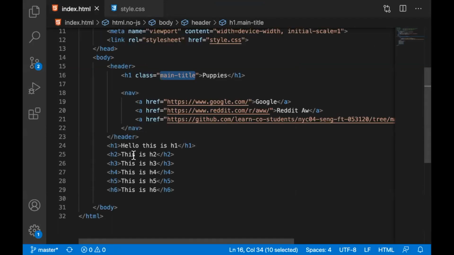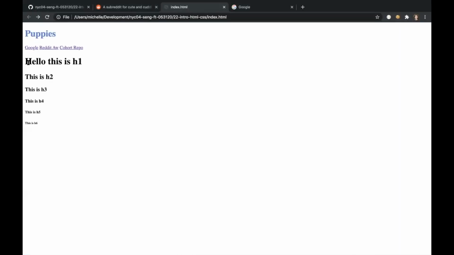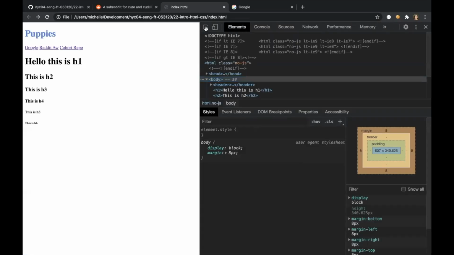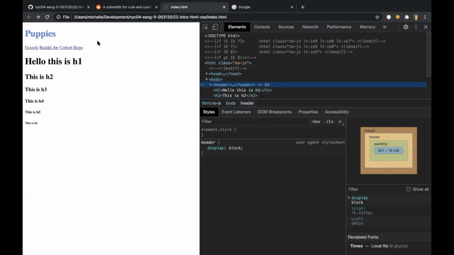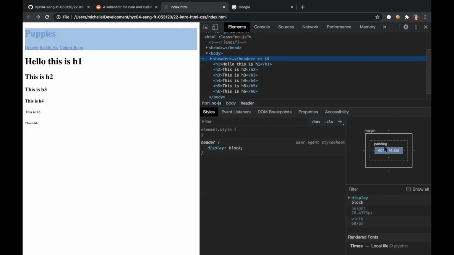Let's go back to our index page. And now the next thing we want to do is I want there to be space in between my header and the h1, h2, h3, h4 tags, etc. So I want there to be some spacing here. So let's figure out how we can do this. The first thing we can do is we can try it out in our developer tools. We go to elements, and then we can find the header and look at the styling that we have on the header. Not much, right? It's just default styling. And we can check out some of the properties it has. So here's the content. It has no padding, it has no border, and it has no margin.